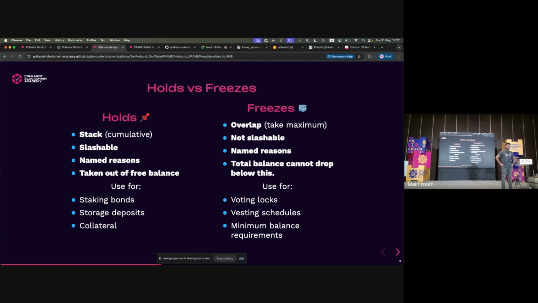So if you're staking, I can slash your stake. And then it doesn't matter if you have a freeze, because a freeze just says that your money cannot go below a certain amount. If you're slashed, then... Yeah, this staking thing also makes sense, because imagine for voting, why would you slash your votes? It's just a lock that you should not spend until some time, right? To actually make some funds slashable, you need to reserve it somehow. You need to keep it away from the free balance. That is liable for slashing at some point.